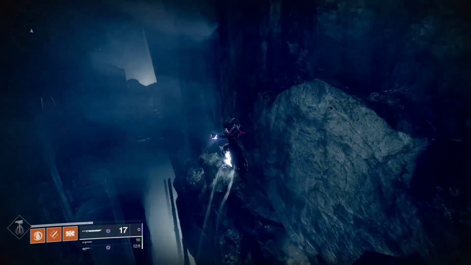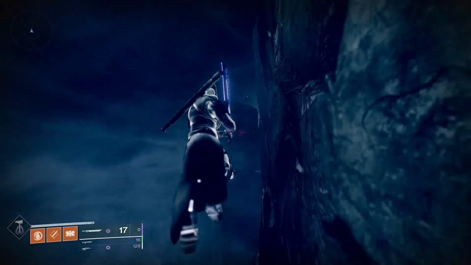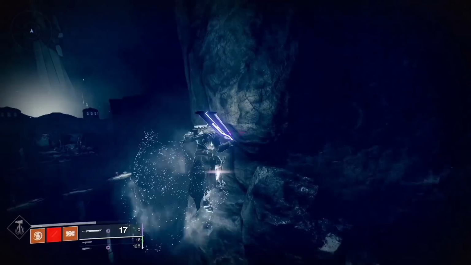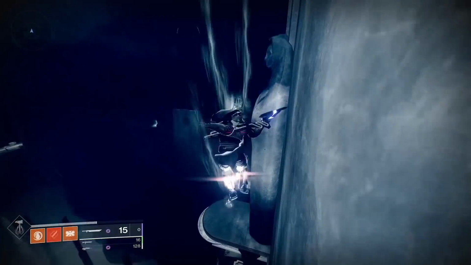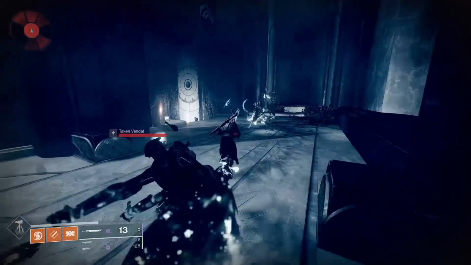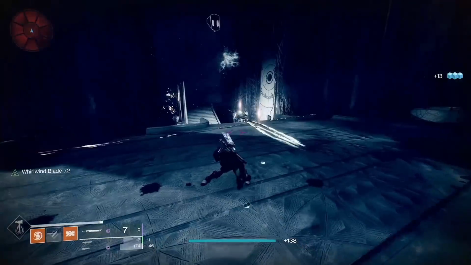You do have to kill certain enemies so that certain areas open up to you, but as you can see, it's fairly simple. I like to jump on this side of the wall so I can actually make my way all the way around this ledge. You can kind of get up onto that ledge if you want, but I just like to make my way all the way around so that I can get to the boss as fast as possible and just sword them to death.